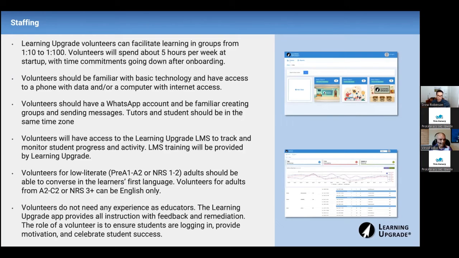So volunteers don't need education experience, and they don't have to be educators. They don't have to be credentialed. Of course, for blended instruction, it's fantastic in our adult schools, where the teacher has time with them in the classroom, and then they can also help with this in other situations. But for those that are a library or a literacy center, and all you have is volunteers from different backgrounds, they don't need the credential or the education experience. The tech experience will be all that they need.